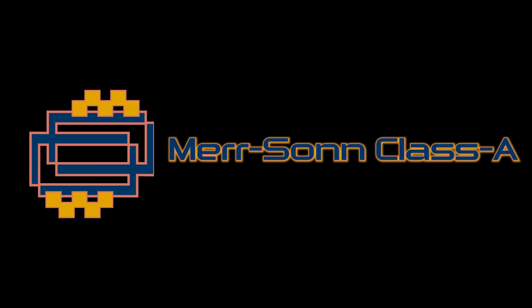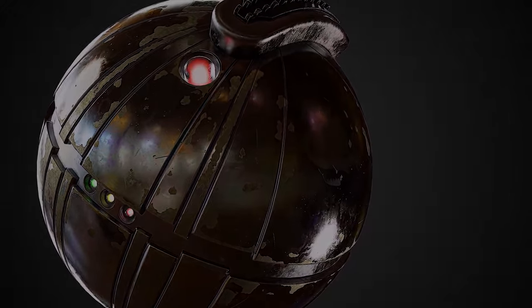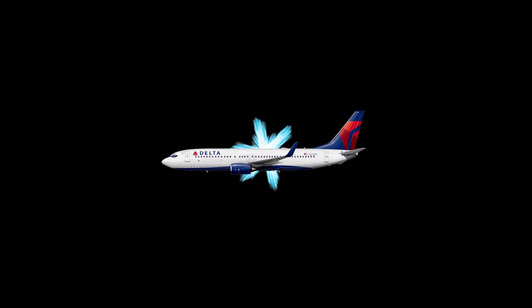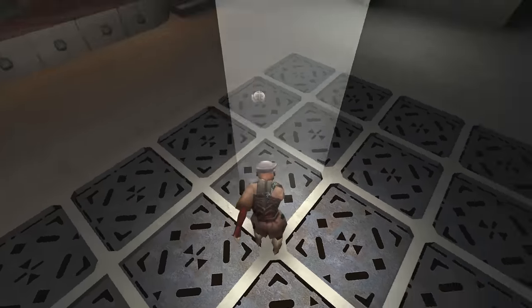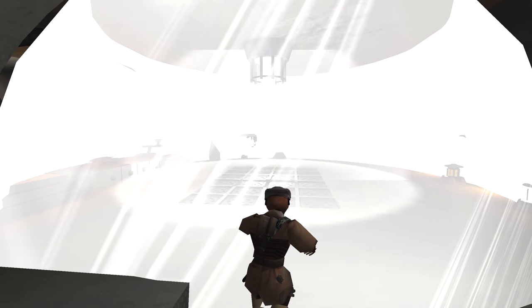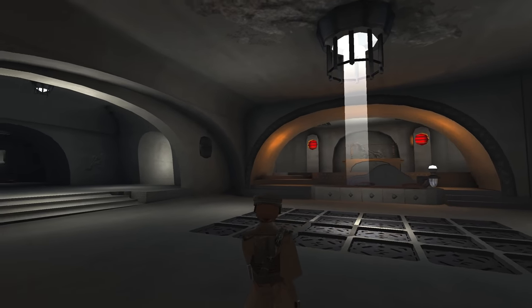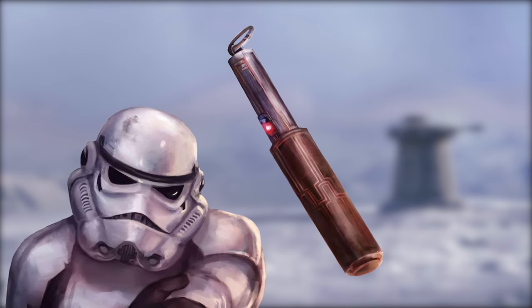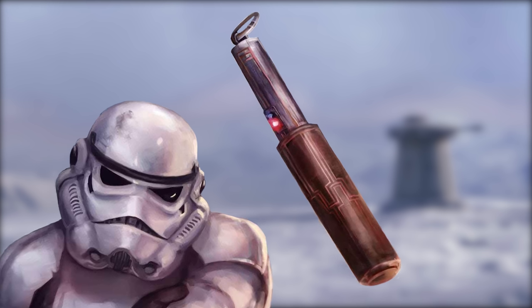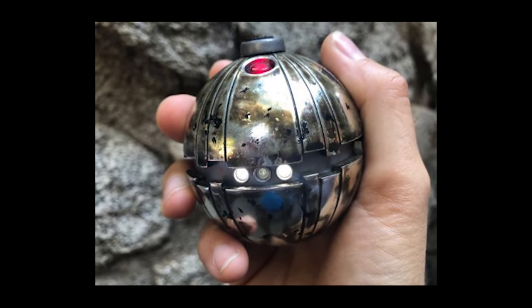Since the Old Republic there have been multiple types of thermal detonators. The Class A flaunts a devastating 20-meter blast radius — and that's 20 meters in every direction. That's the size of a Boeing 737, but in a sphere. This thermal detonator from Movie Battles 2 is about 5 meters in every direction — now imagine that times 4 in a 20-meter blast radius, which would vaporize everything in this entire room and then some. They were set to a 20-meter radius because the average soldier can throw a grenade about 30 meters, but the Class A was commonly tuned to a smaller blast radius by the user to minimize collateral damage.